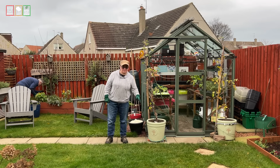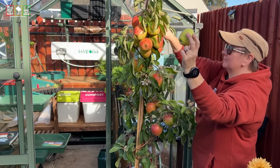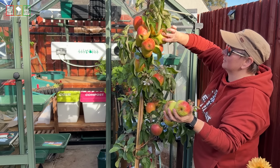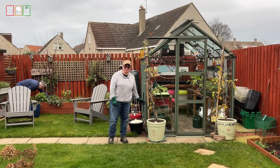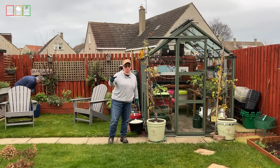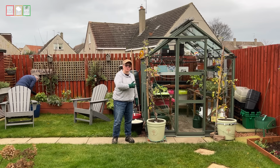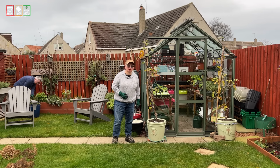So these guys are looking very different from a couple of weeks ago when you saw them and they had loads of apples on them and they looked lovely. They're now going dormant, so they're starting to drop their leaves. And you can see they're a bit bigger, a bit thicker, and they've got a few more branches on than that tree. But believe it or not, the thing with these columnar apple trees, you can actually get fruit off them sometimes in the first year, most definitely in the second year.